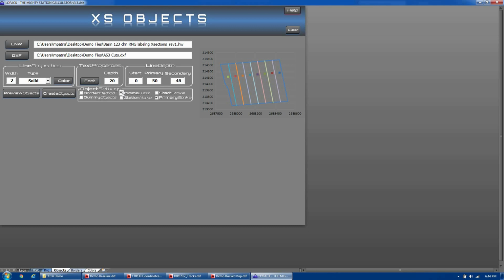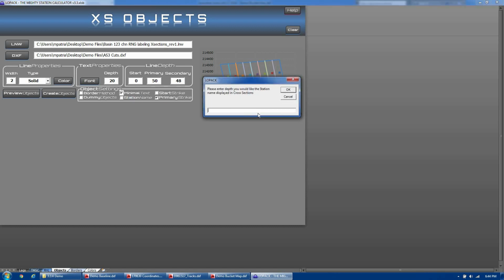So like this point right here, it would just put it in once instead of trying to calculate it twice. It's recommended to use this one. The border method would be if you have enclosed polylines with text inside of them. It will create an object file more effectively that way. If you want the station name to show up, you can then select the depth that you want the station name to be.